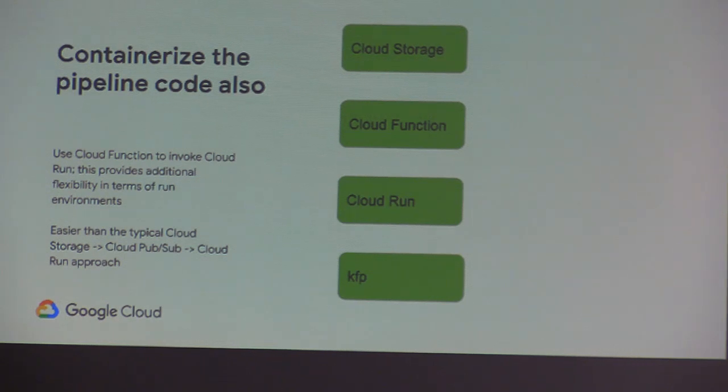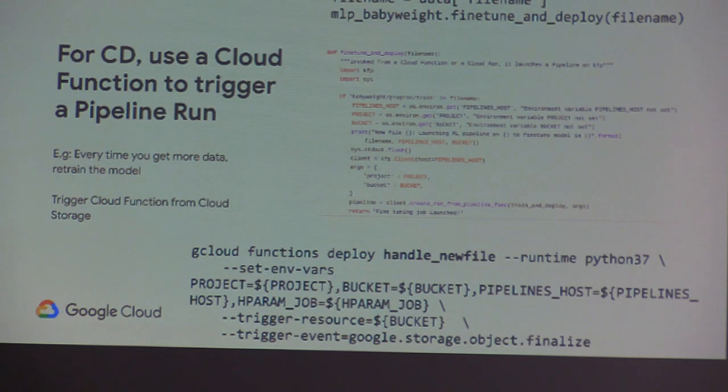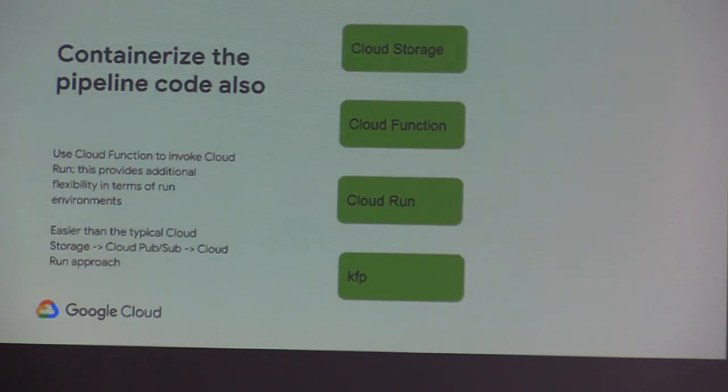at this point, I could have just stopped with the Cloud Function, but what I decided to do was to containerize the whole thing. In this case, I have the handle new file. It's just a function, just floating around. I don't really want that. I want that to also be a component. So instead, I took this handle new file code and the pipeline launching and put it into its own build Docker file. And rather than launching it with a Cloud Function, I launch it with what's called Cloud Run, which allows me to run a container in a serverless way. That way, the entire pipeline code is now completely containerized, and I can take this and run it on any Kubeflow cluster that I want.